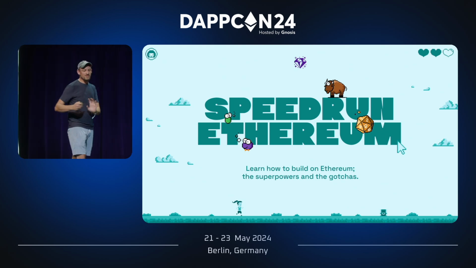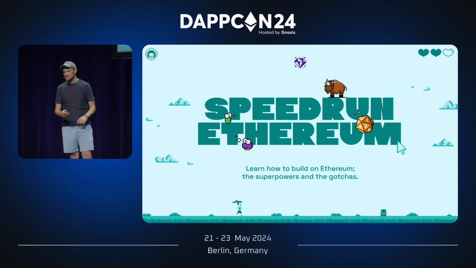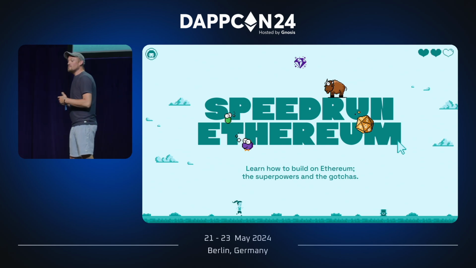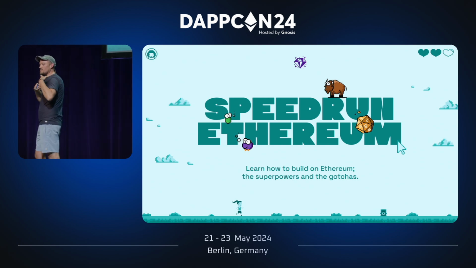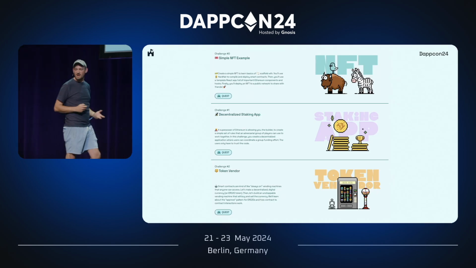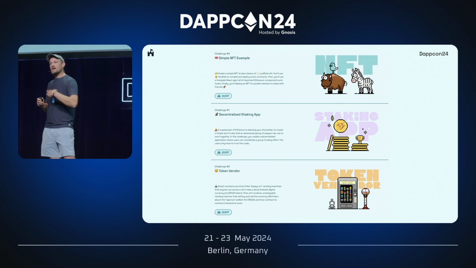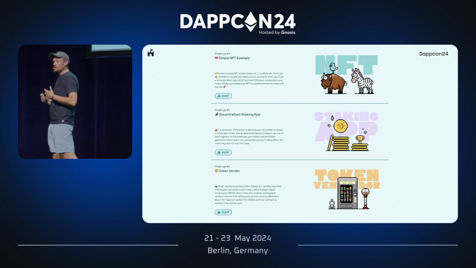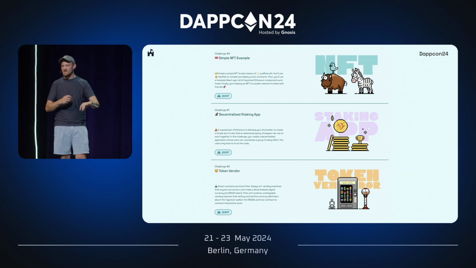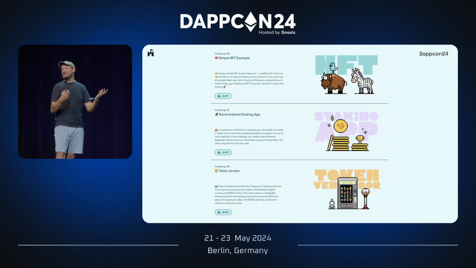And the farther down the rabbit hole you go, the more likely you're going to stick when that bear market comes around. So we want to get you all the aha moments as fast as we can. We want to put a little ETH in your hands, and we want to incentivize you to prototype. Speedrun Ethereum spends a lot of time focusing on those aha moments, and we built this curriculum in a way that will give you those aha moments. I've done a lot of one-on-one mentorships and tried a lot of things and found these moments that work.